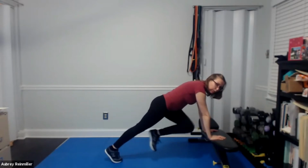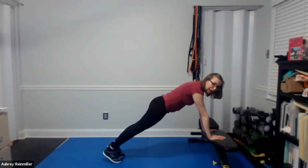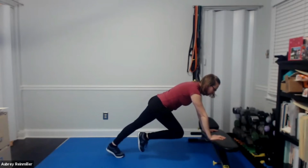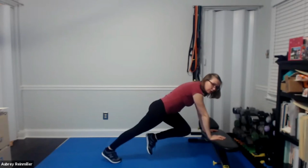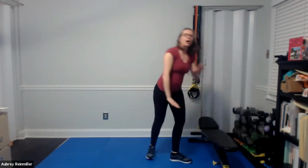So our mountain climber looks like this. One knee up, one knee up. And you can certainly do that exercise if that feels good for you. But if you wanna take it up a notch, you can do this. Switch, switch, switch. So I am going quickly between each position, but then I'm pausing for a beat. So I'm still kind of holding that position for a beat and quickly switching.